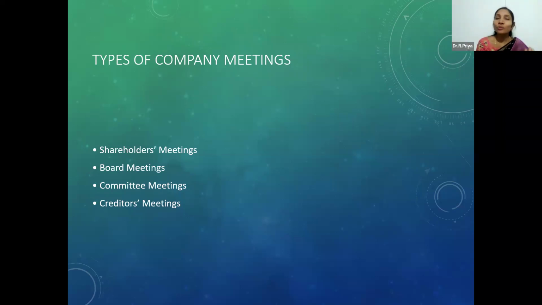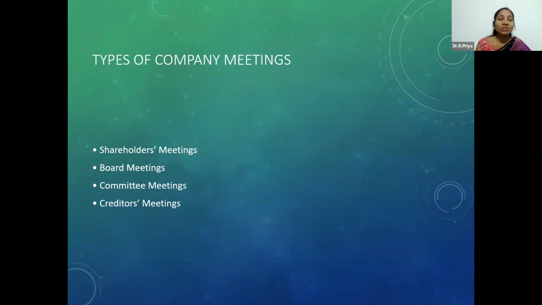First you need to understand the types of meetings, then we can follow the same procedures for each. First, we will see the stakeholders meeting. The name itself tells us, right? The stakeholders meeting means a meeting of the members of the company. These meetings are crucial because the shareholders exercise ultimate control over the company.